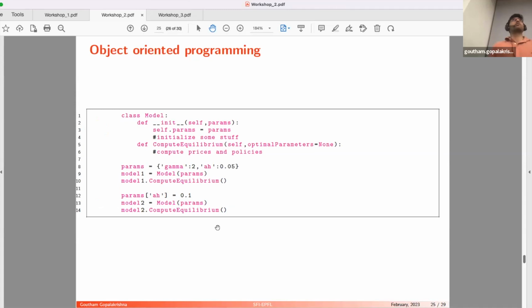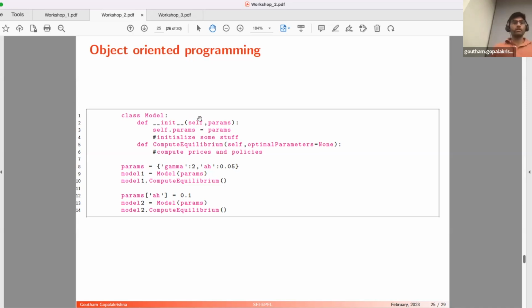Okay, so how does it look in Python? I'm going to use Pythonic notation, but as you will realize, it's very close to C++ and Java if you have used them before. So this is how you denote it. You have a class called model, and you have two functions. The first is a default function called init, which means it's initialized. The moment you initialize this class, automatically this gets executed. Okay? So every class should have this init.